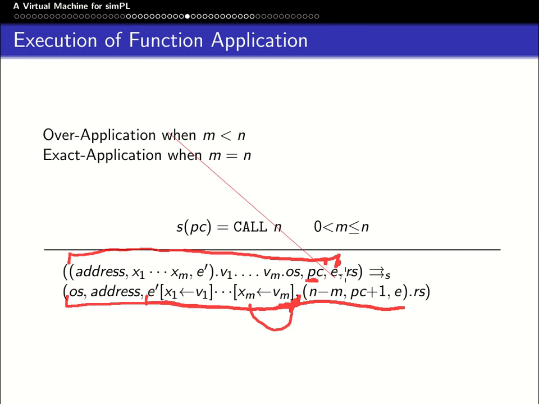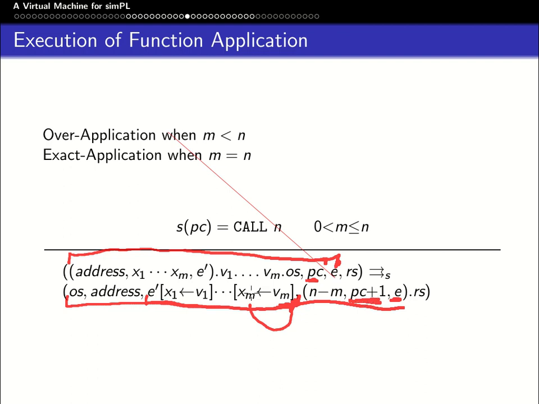The new runtime stack is exactly the place where we are going to put this information that appears to be lost. I'm going to put the E here, the old E, so I can restore it later. And I'm going to put the PC plus 1. I don't want the PC because I'm going to return to the instruction that is immediately after my call, not into the call. Otherwise, I would create an infinite loop.